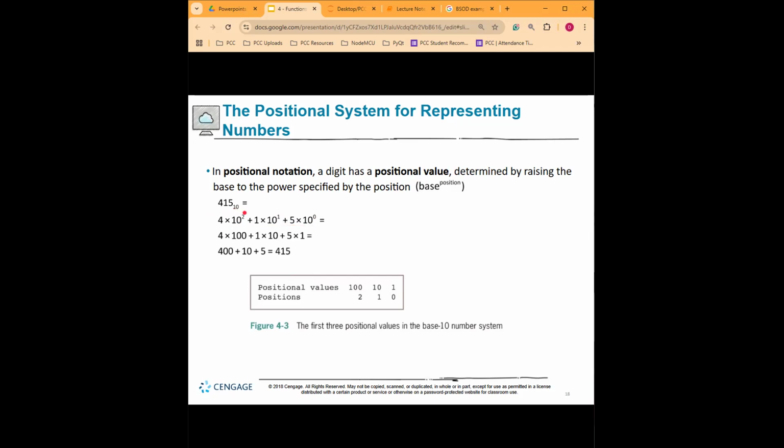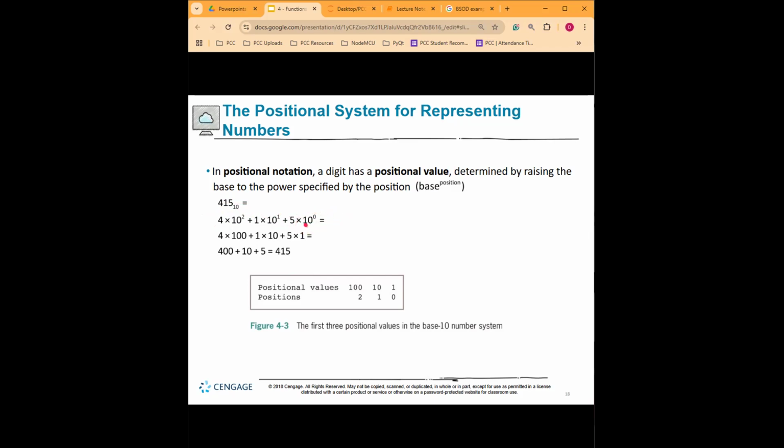Now remember, in our lists, indexes always start at 0. It's the same thing here. Take a look at the top: 0, 1, and 2. Those are the positions, right? The rightmost is position 0, next is 1, next is 2. These are their positional values.